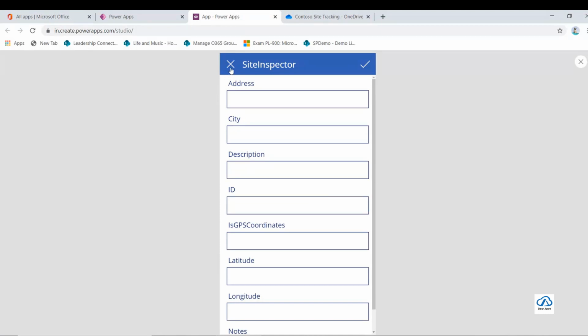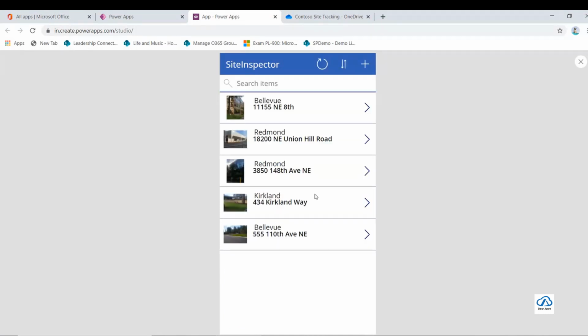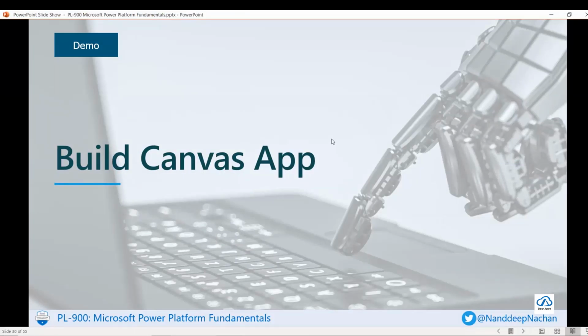So this was very quick, showing how we can create Power Apps within our system. Okay, so you can either start from a blank canvas and keep adding your controls to that blank canvas, or even if you already have your data within any of the other systems, it could be in an Excel, could be in a database, or even in SharePoint, you can use that to build your applications.